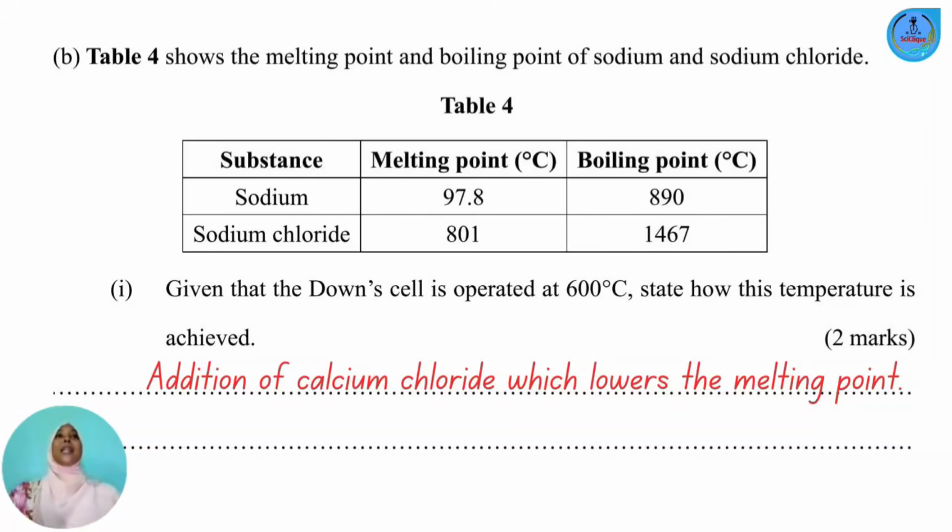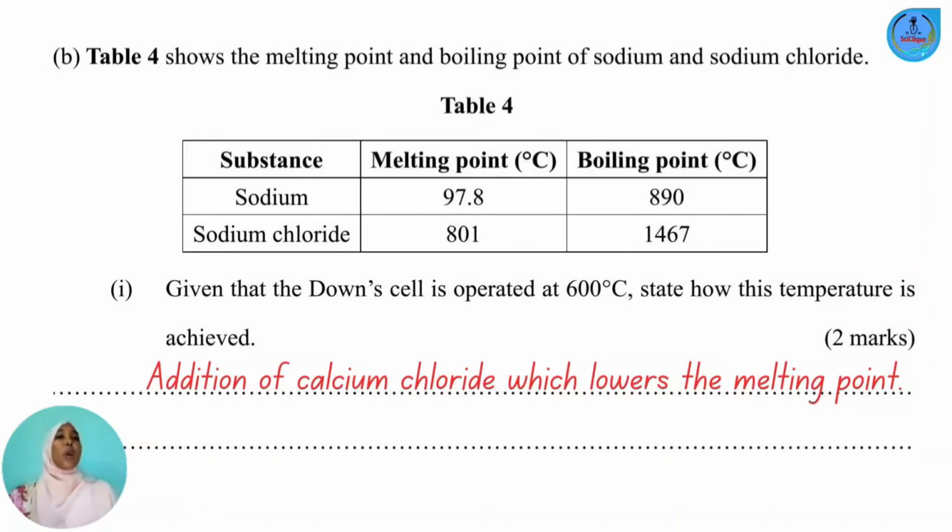It's heated until it liquefies so that it can then conduct electricity, and we can have decomposition leading to the formation of sodium metal and chlorine gas. Now, the melting point of sodium chloride is 801. This is what we started out with, right? It's 801. But we've said the temperatures in a Downs cell are operated at around 600. 600 is lower than the melting point of sodium chloride, which is 801. So if we have 600 temperatures, and the melting point of sodium chloride is 801.